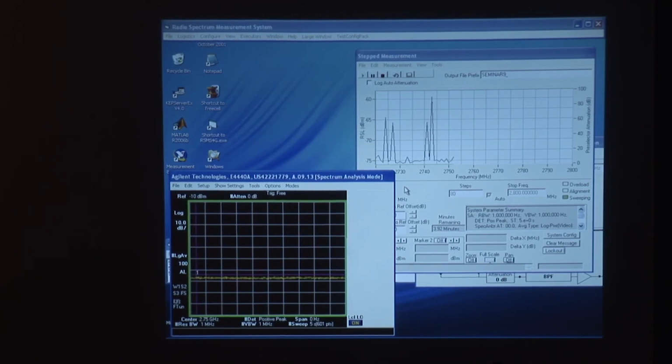We're at 2,753 megahertz, 2,754, 2,755, 56. Now we're beginning to see the radar. I can see it on the spectrum analyzer display. 57. This is the radar coming in, the radar spectrum developing here. Here we go. 58. 59.